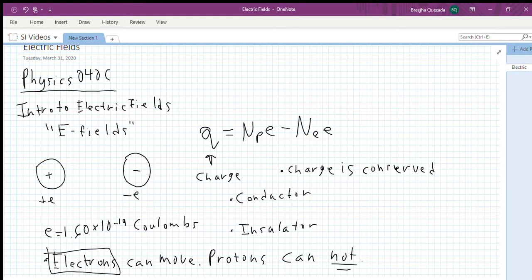The difference between a conductor and an insulator is that in a conductor these electrons, I'm going to draw the little minus right there so you guys can see it, move freely. The most famous type of conductors are metals. The electrons can kind of bounce around, and they're not tightly bound to the nucleus in any way. But in an insulator, the electrons are tightly bound to the nucleus.